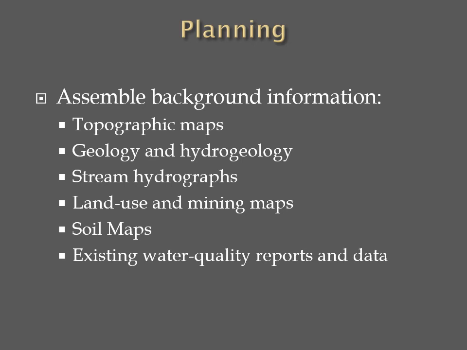We want to understand the land use and mining maps because typically what happens on the land is the biggest influence on water quality. We want to understand soil maps to know what to expect, and any existing or previous water quality reports and data are going to be key information in planning a new sampling event.